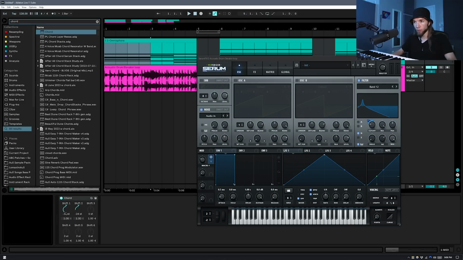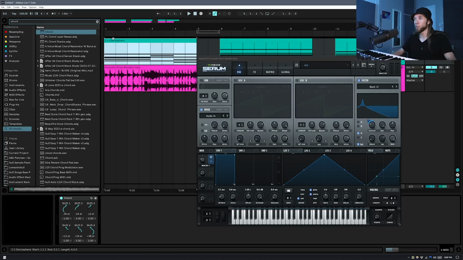I'm going to bring this down 3 octaves, 2 octaves, 1 octave, up 1 octave, 2 octaves, 3 octaves. So now we have a total of what is spanning 7 octaves. And if we play a chord through it, well, it's not going to be able to play all the notes until we increase our polyphony up to 32. And that's what's really cool about Serum FX, is that you still have this huge amount of polyphony.